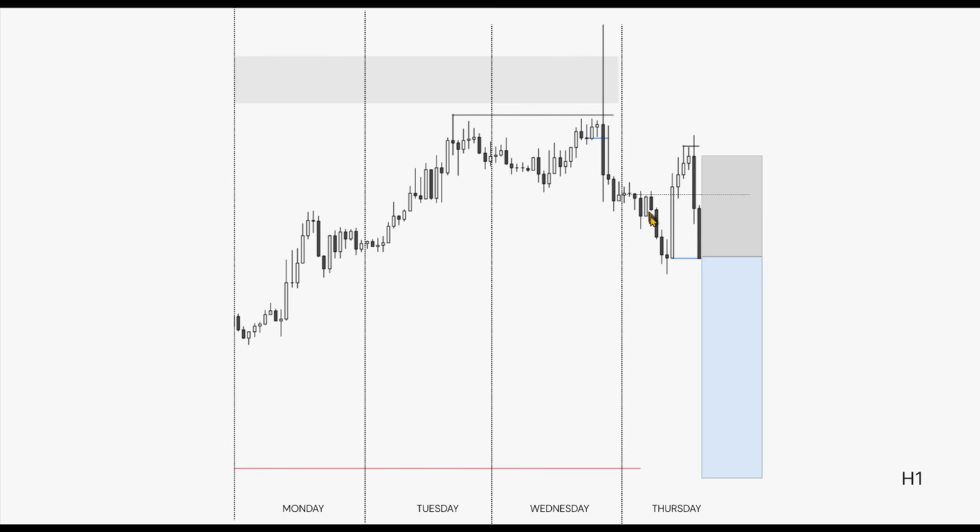As we can see here, price delivers a quick run above the opening price around the London close before sharply reversing with a bearish change in state of delivery during early New York session. Execution becomes available immediately after the CSD confirms. Stops are placed above the high of the CSD candle, or in some cases above the candle body depending on the structure. If we are truly bearish, we should not expect price to revisit that high again, making it our invalidation point.